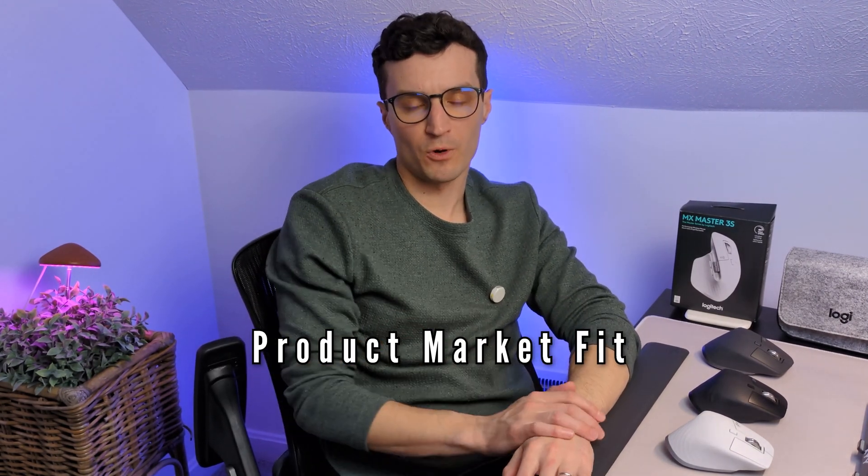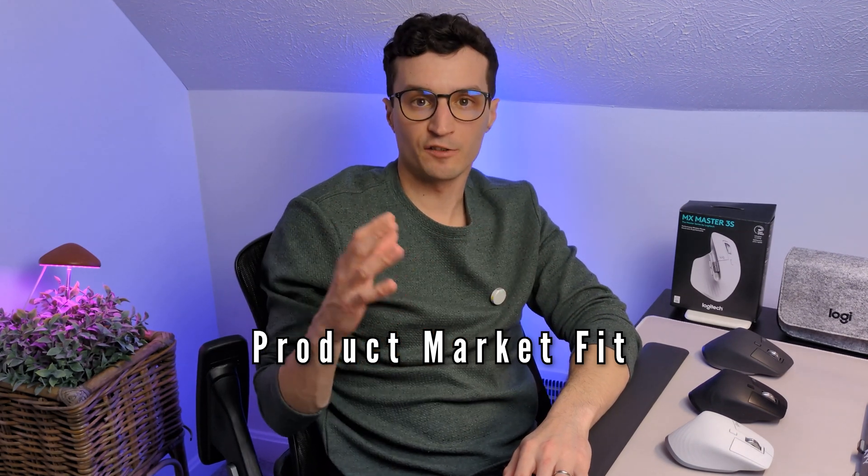Now who is this product for? This is marketed as the king of productivity mice, and I think it's worthy of that title. If you're looking for something that is reprogrammable, has all the features, and can do anything — that's this mouse. It has an ergonomic design and I've never personally felt any hand strain using it. But where it really shines is for power users: coders, people working in audiovisual tools like Adobe Premiere or Photoshop. If you have a lot of hotkeys and macros, binding those actions to this mouse is great. Logitech's smart action software is incredible.